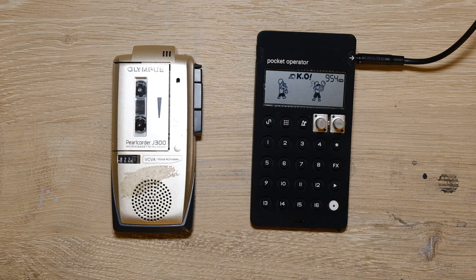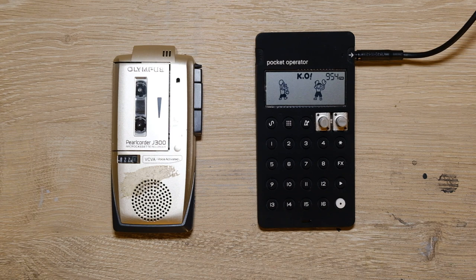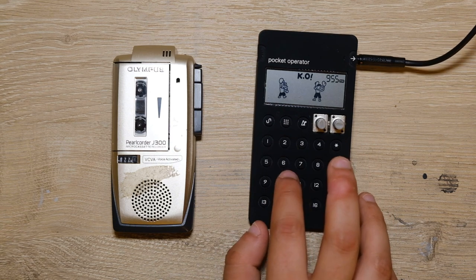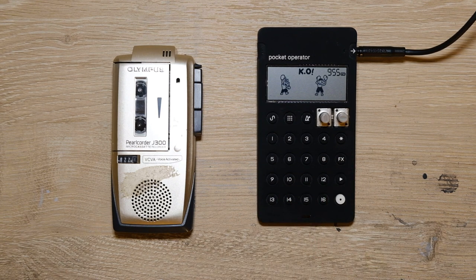Now, the PO-33 has a neat trick for sample slicing. Normally when you record into one of the drum channels down here, the pocket operator will look for the transients in the volume and automatically slice up the drum sample. But if you take a sample from one of the melodic channels up here and copy it into a drum channel, the PO-33 doesn't look for transients. Instead, it just slices it up into 16 equal pieces.